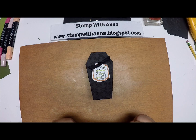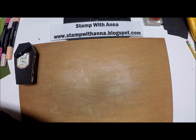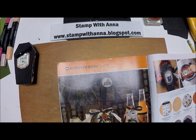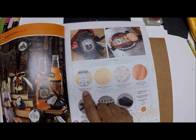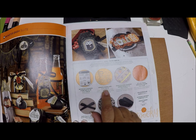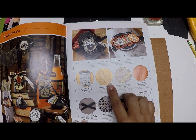I'm going to change it up just a tiny bit today, but I do want to show you what we're using from the holiday catalog. We're using the Monster Bash suite. This is a great suite. We have this Spooktacular Bash stamp set and the Ornate Frames stamp set, which is available as a bundle for 10% off. So we're going to be using that.